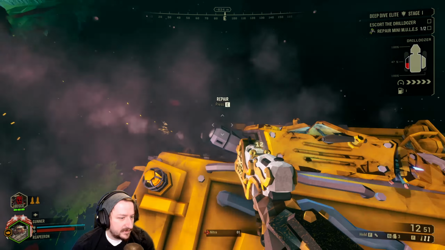Take out the jellies. And take out all the grunts. We've got quite a few of them. Okay. Take them out. I love the autocannon. Autocannon's so good even without overclocks. That there should give us some time to repair Dottie and get some kills.